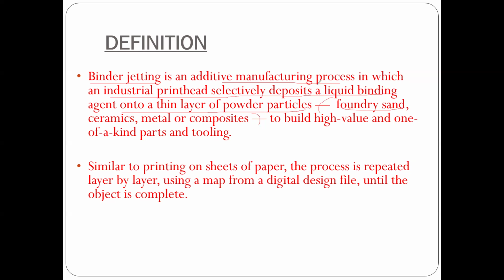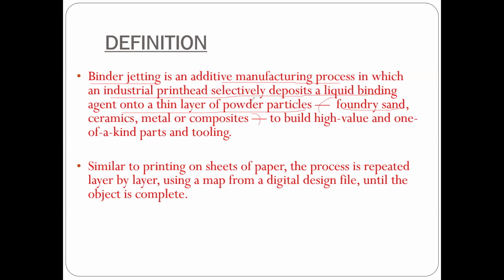How would it be different from the previous processes? Definitely here, the material that you need to bind is available in the form of powder. So it's kind of a powder bed system, you can say. However, instead of a laser or an electron beam, there is a print head that is ejecting the binder, and the binder is available in the form of liquid. So the binder is liquid and the material is present in the form of powder. The process combines these two together and selectively binds the material.